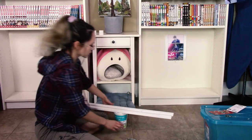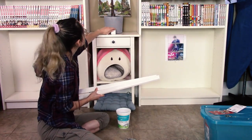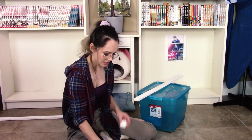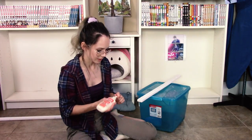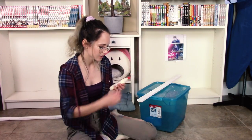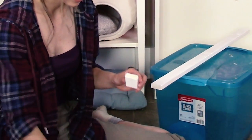Alright, so I've got everything cut — I have my two pieces of wood, and then I've got these little tiny pieces that I'm gonna use to make that part jut out. We're gonna be doing wood glue and nails for this part, because I couldn't find any screws that fit this piece of wood in my house — I was operating purely on things I already have. And this is quick-dry, which is the kind of life that I like to live. I don't need to read the instructions. I know what I'm doing. Wood glue goes in the wood — it's not really that complicated.